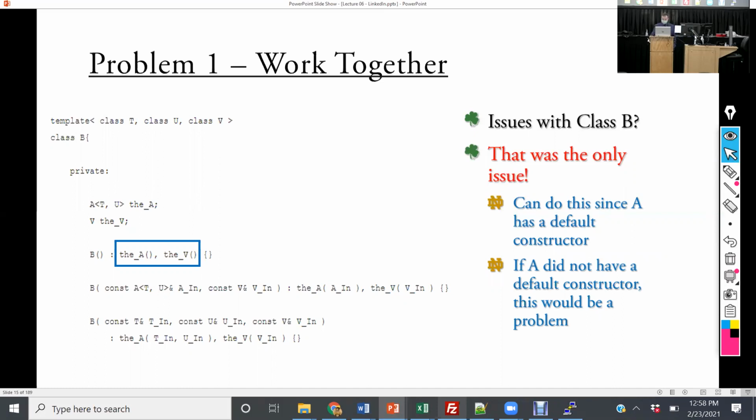I see we have another comment in the chat. Why don't we have to put class A here in the templates? So for the templates, those are the generic types, meaning that's the thing that we can fill in the blanks.